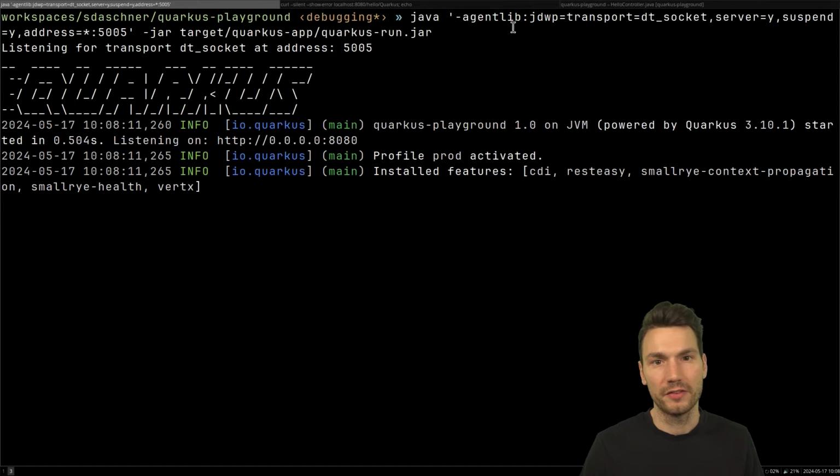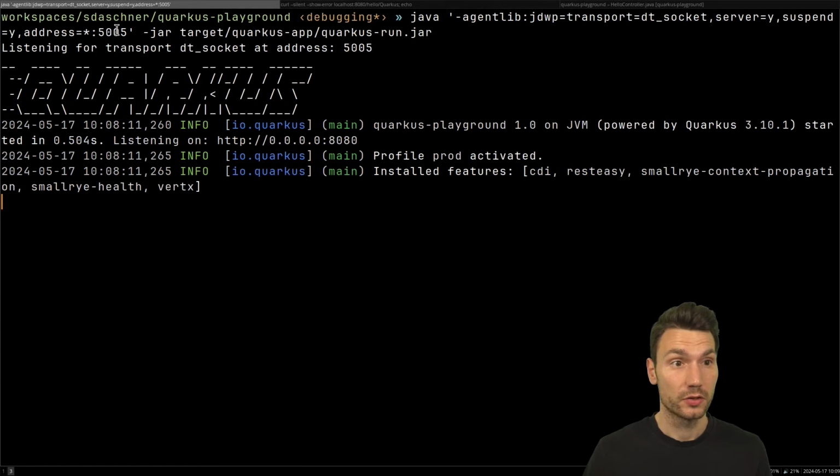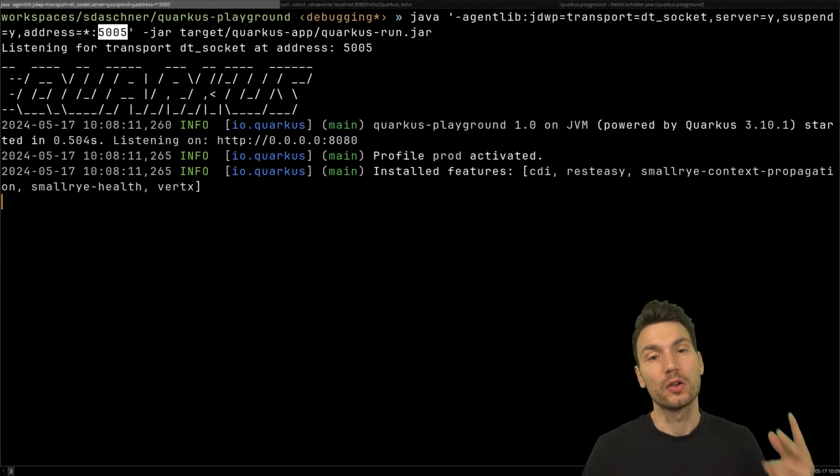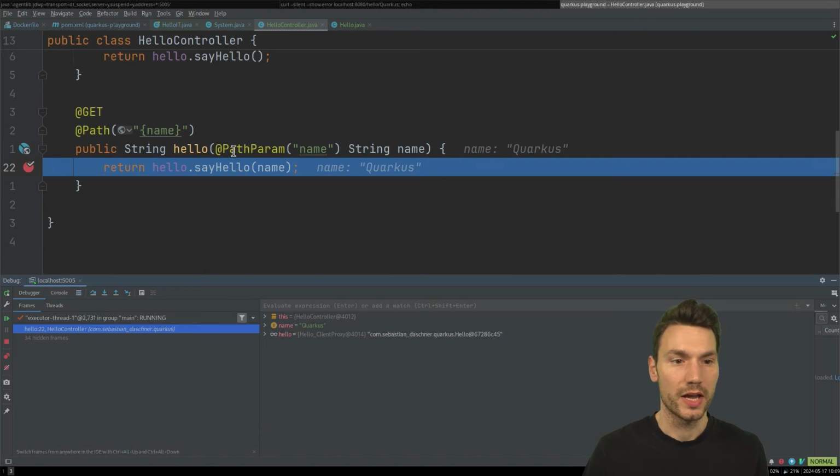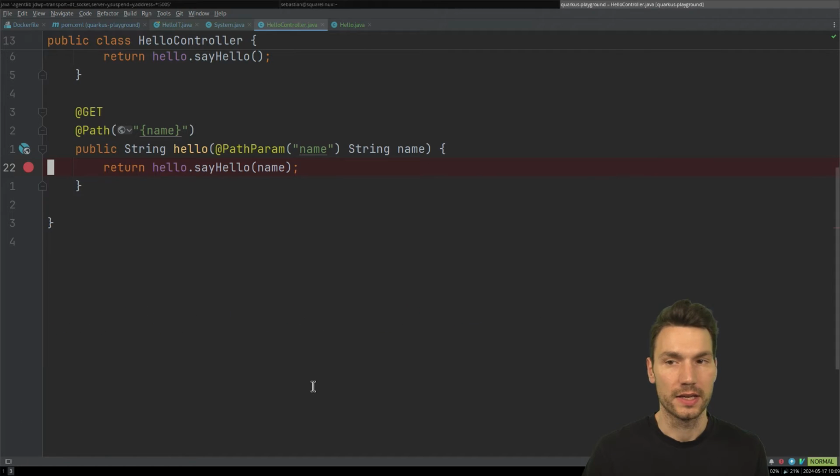Because now the java -jar, it doesn't have to be even in the same directory. It's just a jar file that you then execute using that debug string here. So that's how this works. You can, of course, change the port and anything and then connect to it. So that's the second way, using a local java -jar that you can debug this way and connecting your IDE.